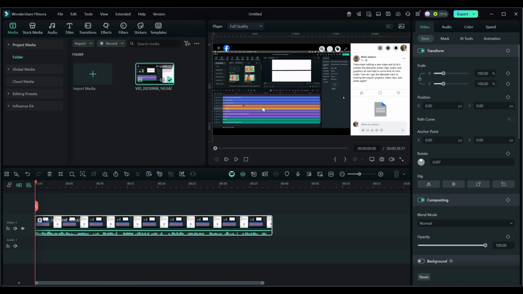And there is no harm in cutting it, because once you stitch them together again, it doesn't matter where you're at. Perhaps maybe not on a transition, but it doesn't matter where you're at on the project. You simply just make your cut, and when it's stitched together, the frames will match up perfectly. Your audio will be perfect. Your video will be perfect. So that's what I would do.